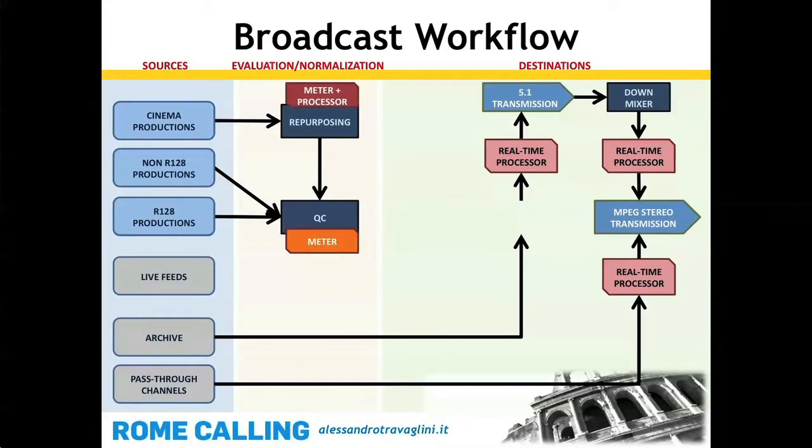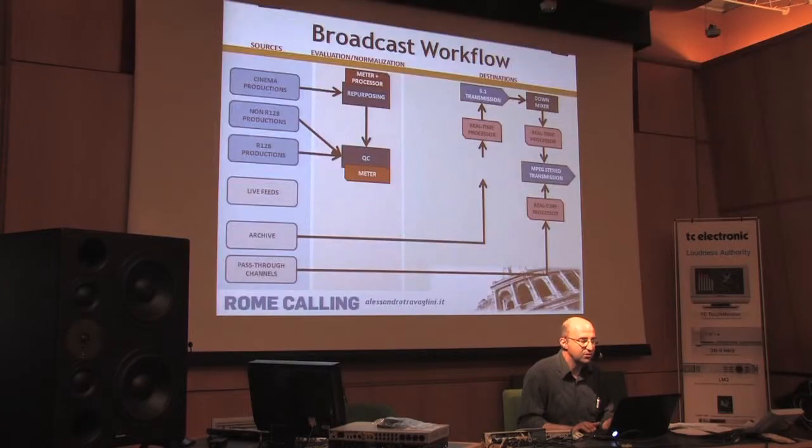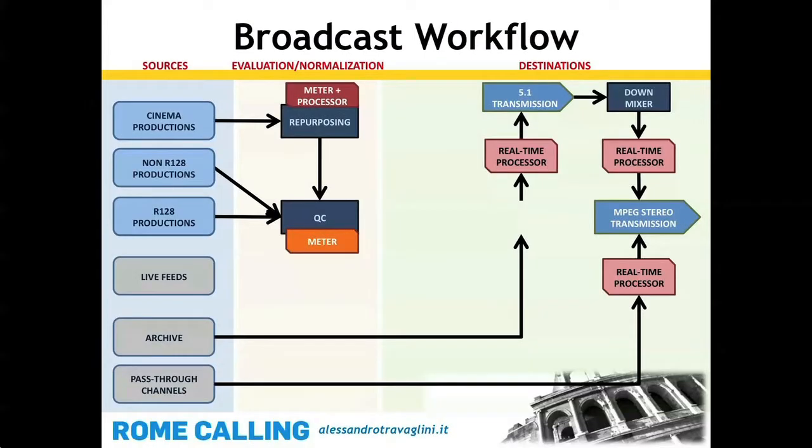And as well, what do we need in the repurposing area? In this case, we need the meter and the processor, because the meter is needed to assess and evaluate the loudness and the audio levels, and the processor, of course, to accommodate and modify them in order to make that content comply with the new standard for TV. So once all these pre-recorded materials are ready, they can go into the ingesting.